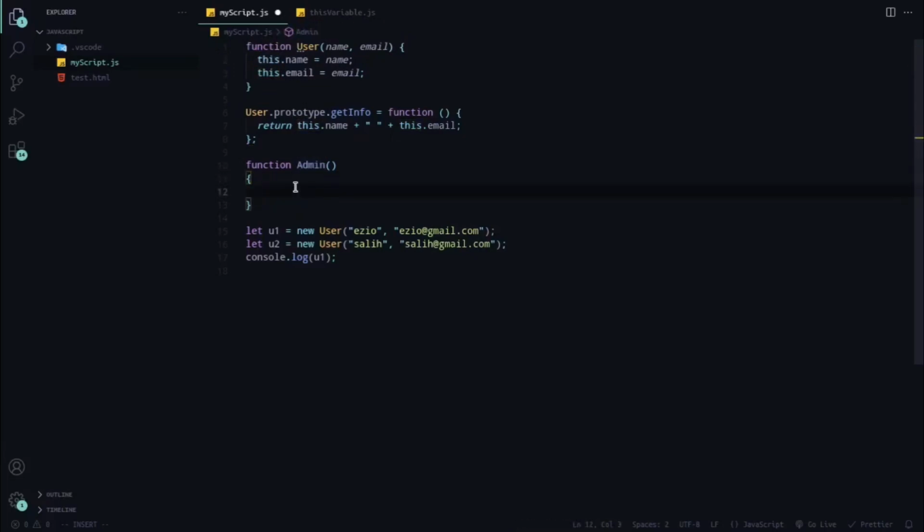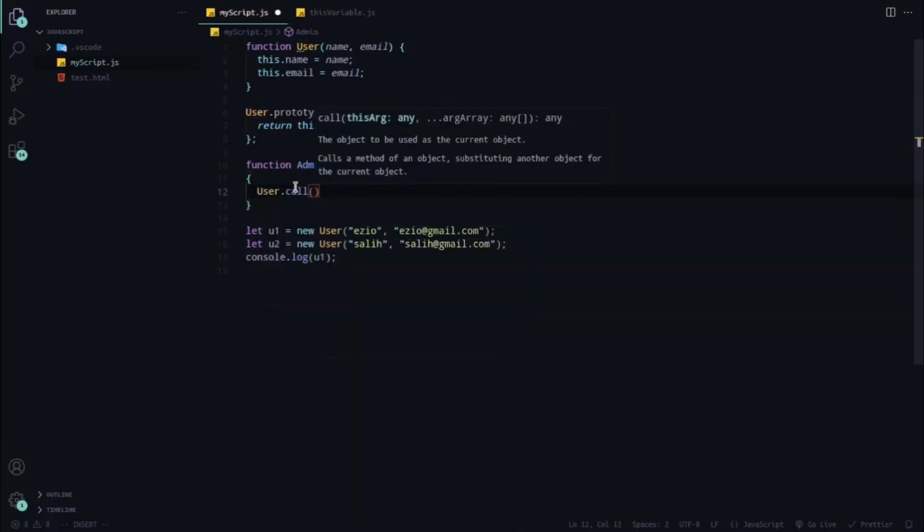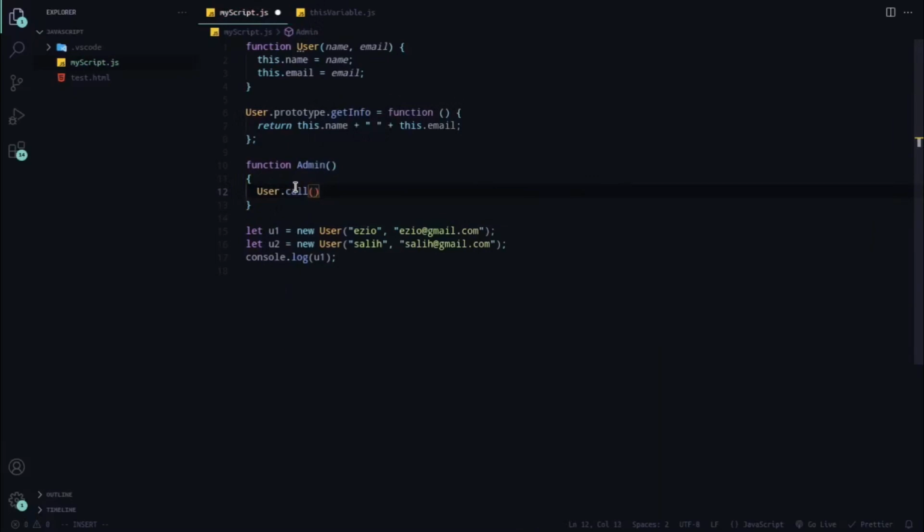I can say user.call, and use the call method, and I can bind this to the newly created object, because when I call admin using the new keyword, this will point to an empty object, and I'm saying just bind this, that is inside the user function, to the newly created object.